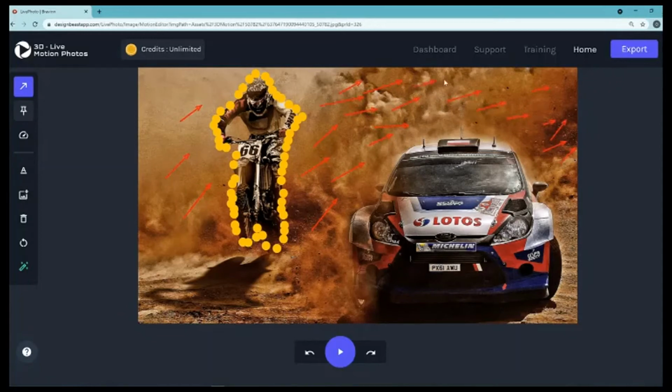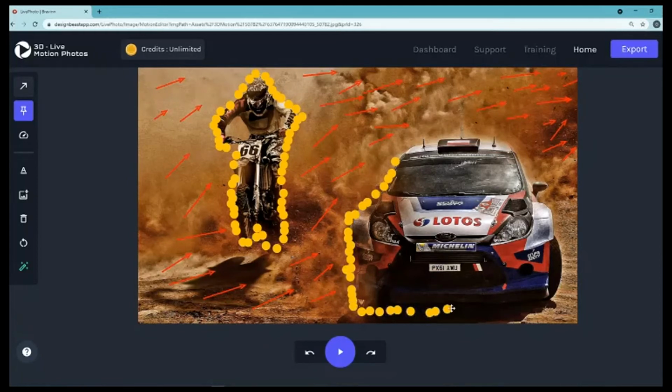And I can even select the car out of the picture. So basically what we're doing is eliminating the object that we want to be static, and then animating the other elements in the picture, right? So here, if I wanted to get the car out of the picture, I'd do the same thing. I'd select the car out, and this way it will not animate the car. I want the other objects to animate, right? So I just select it like so, right?